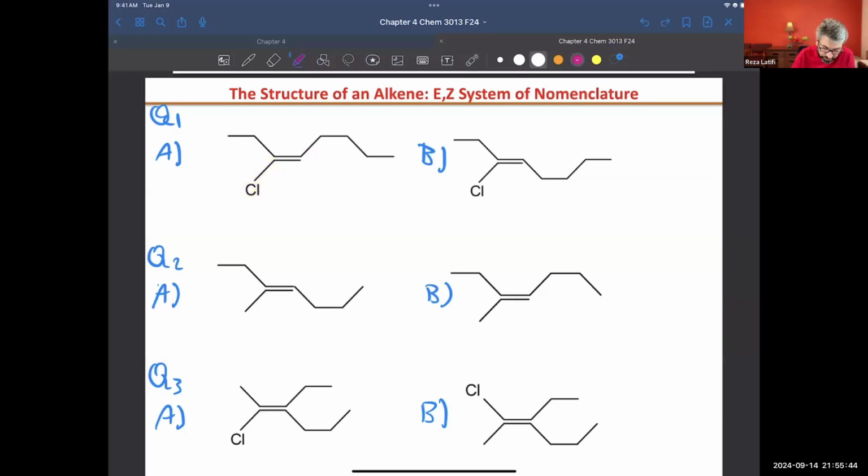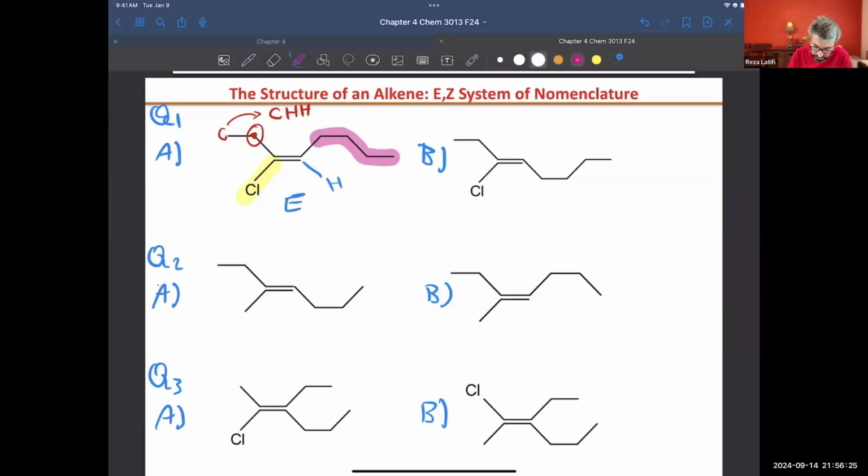Let's start from the beginning. Here you have CH2 that's attached to a carbon. So you can say this carbon is attached to carbon, which carbon? This one. And then 2 hydrogens versus a chlorine. So clearly chlorine is going to have higher priority. And this other one, because it's heavier, technically involves 1, 2, 3, 4 carbons, which is going to be heavier than a hydrogen atom. So this one will be the E isomer.